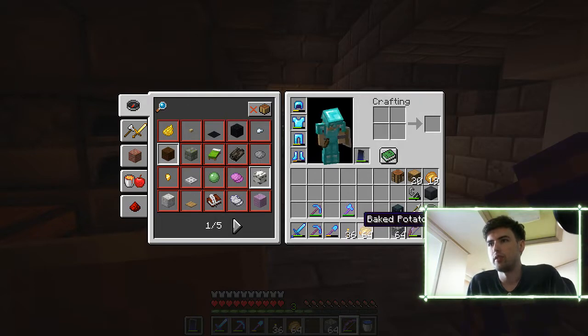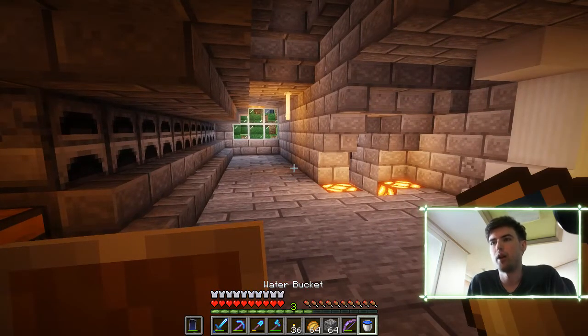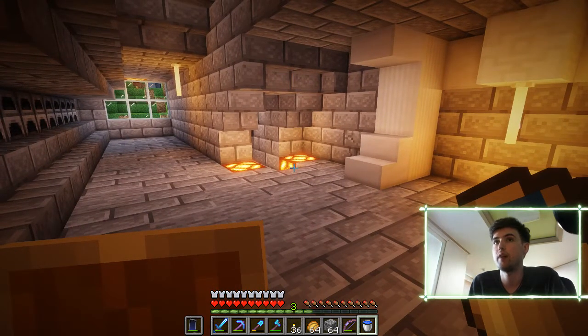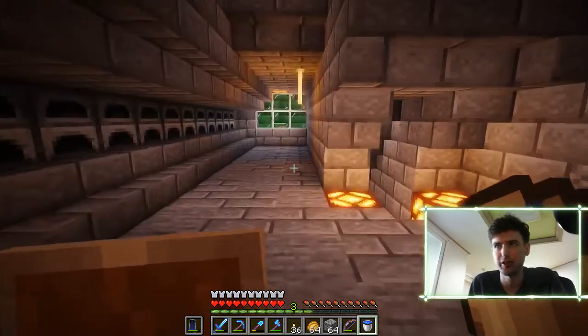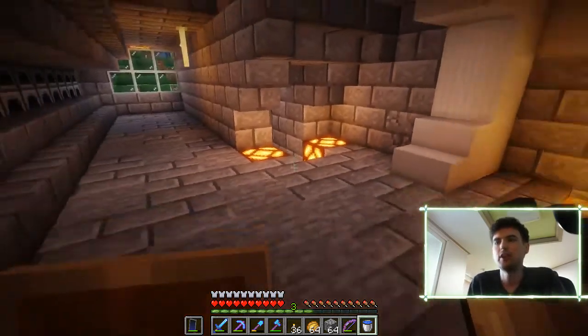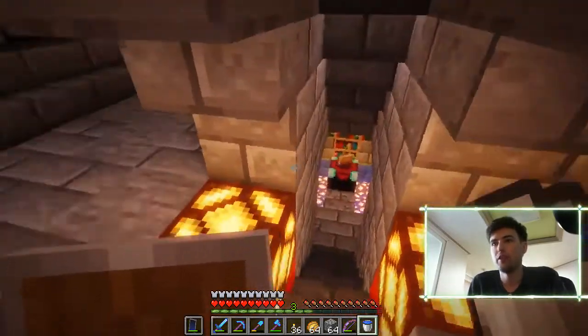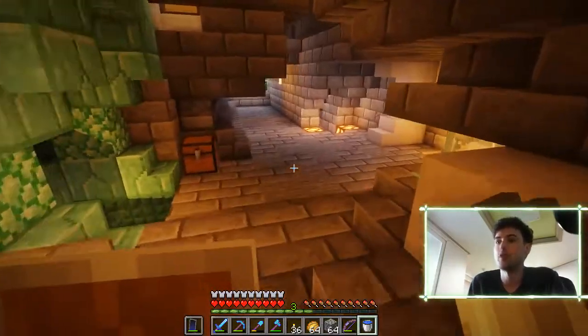And then finally is a bucket of water. Guys, this is so useful. How many times have you encountered lava and you're like, oh crap, now I've got to wear out my pinky by sneaking all around because I don't want to drop into the lava, right? You need to be able to pour this water when you encounter lava.